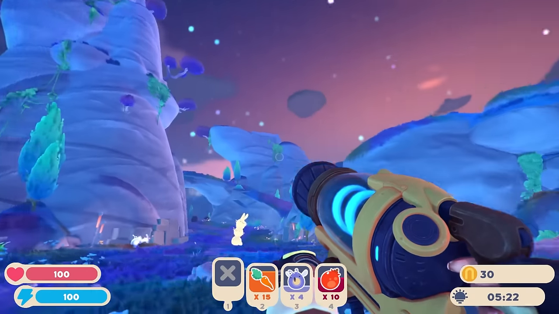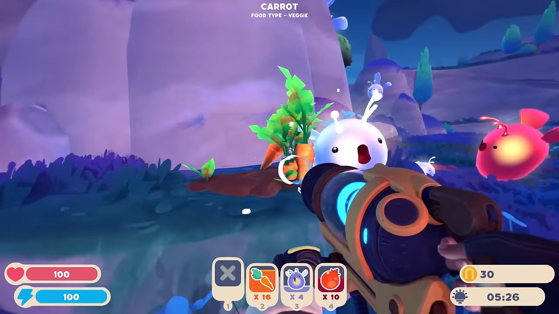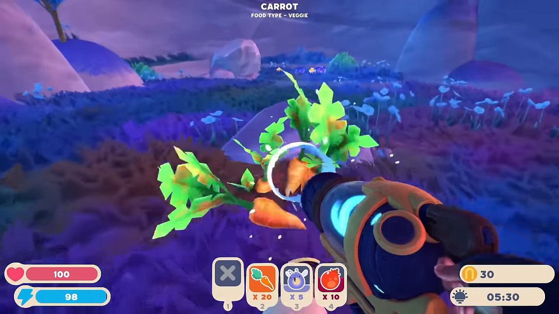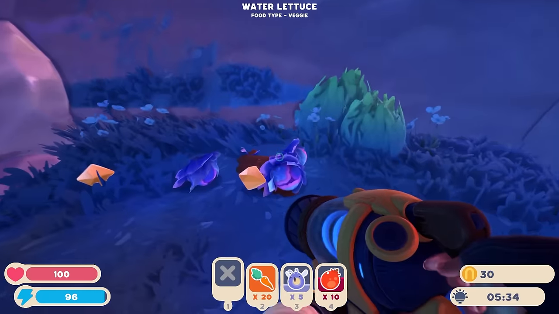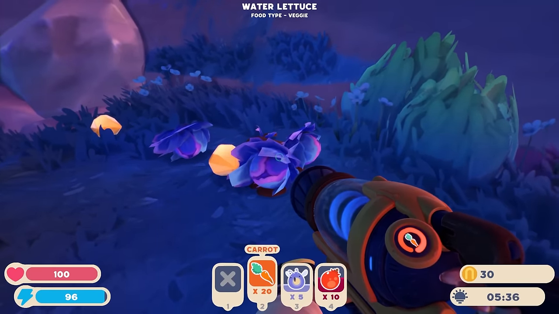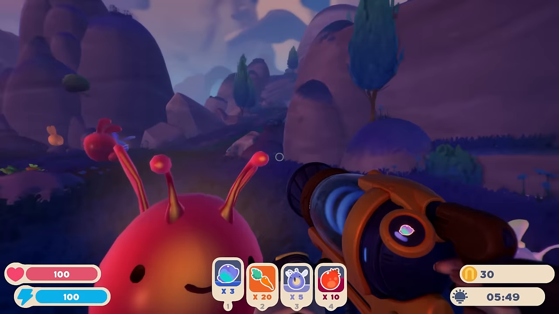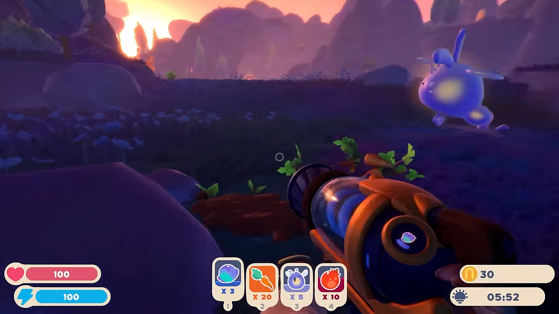And it's daytime almost. The sun's coming up. Oh, it's beautiful. I didn't think it was mostly blue. I thought everything just looked blue because it was nighttime and everything was green. Oh my goodness, everything's blue. What is this? Water lettuce? Yeah, the only glass of water that also has your daily dose of fiber. Oh, it's the sun. It's making everything beautiful.